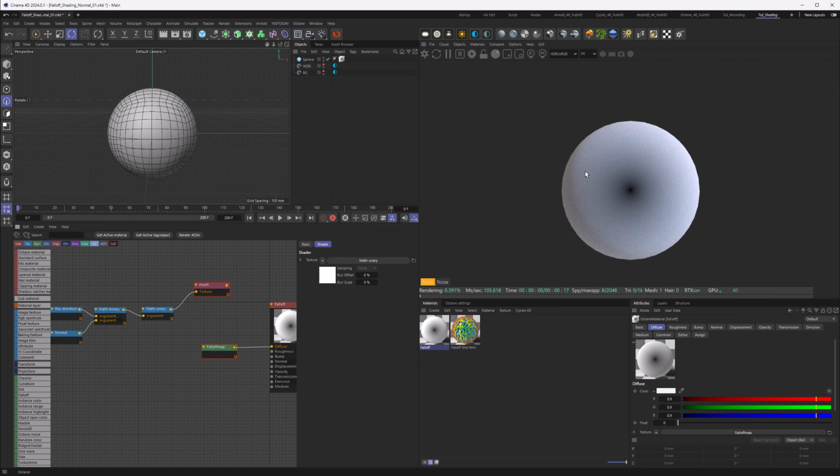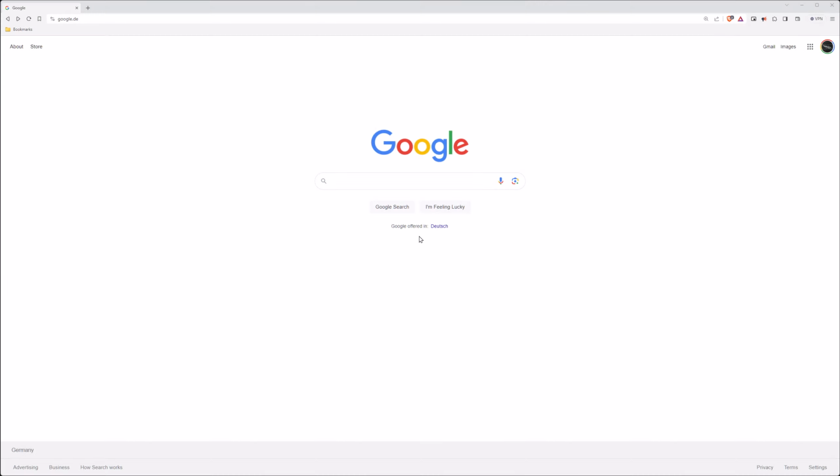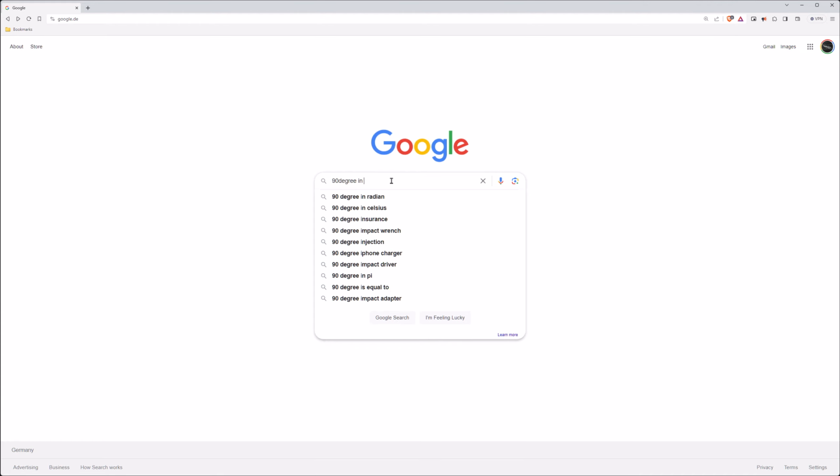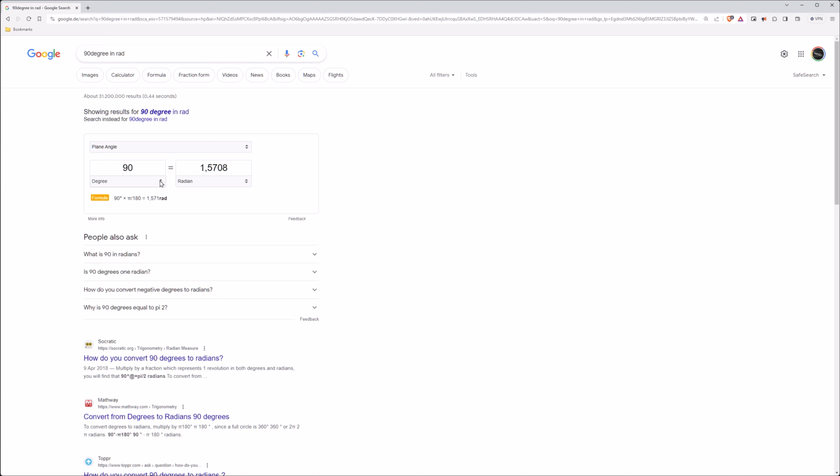But if we compare, you can see the falloff here is going to the rim and gives us the white value exactly at the 90-degree angle. While what we have here is the white value a bit further into the sphere. And this is because the arc cosine gives us radians values. And it gives us the radians value of a 90-degree angle. And this we need to figure out and then compensate for. There are of course multiple ways to get to this value, and I used Google. So what I did is get 90 degrees in radians in there, and this already gives us the result. And this is the formula if you're interested.